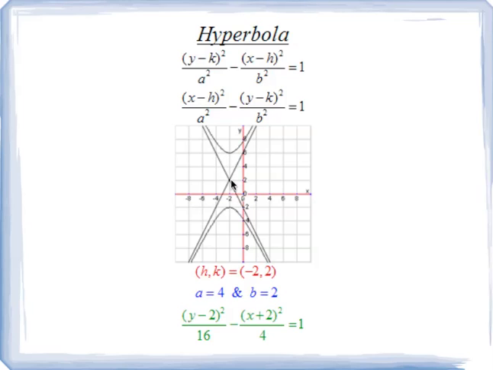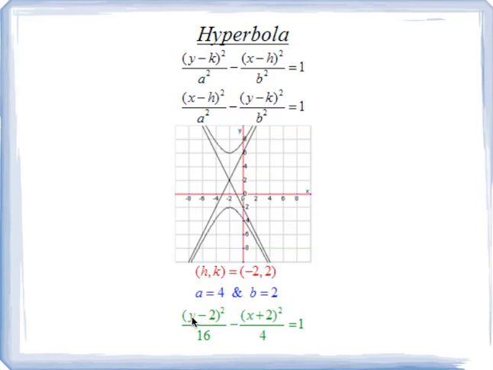So what you're going to do basically is make a little box by your a and b, and then you make your asymptotes through it, which help you graph these hyperbolas. Once I have that box, once I have the asymptotes, bam, you just graph those right inside. An asymptote basically is a boundary marker that the graph can't touch but goes up against really close to. Anyways, so the 4 is the y value. See how the 4 squared goes under the y? And the 2, 2 squared is 4, is under the x value.